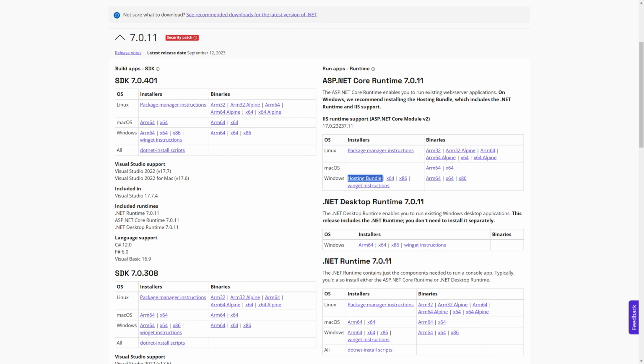If you want an older version, perhaps you're running a .NET 6 application, you're hosting it on your server and you have .NET 7 installed, but you're running something else that's .NET 6, for example, you will also need to install the .NET 6 as well. So .NET 7 won't cover that application for your .NET 6. So that's what you need to do, and the link is in the description.